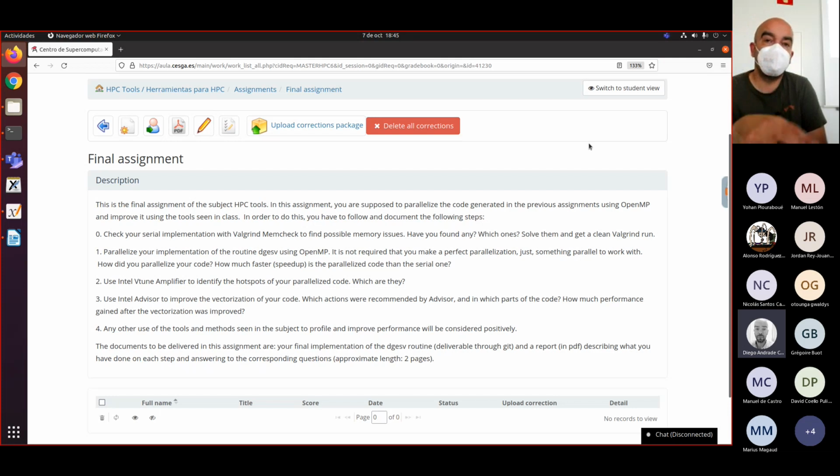For instance, if you see that your main loop is not parallelized, and Advisor is telling you to activate a compiler flag or to put a pragma in the code to help the compiler, you say, okay, I checked this, so I did this change in the code, and I saw that this improved the performance of my code, okay? So this is the kind of discussion that the PDF must contain. All the efforts that you made using the tools to improve the performance of your code, okay?